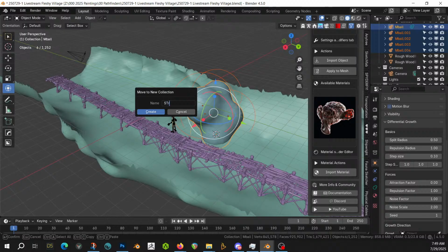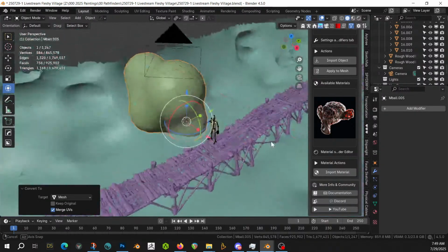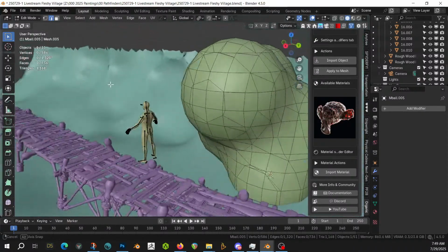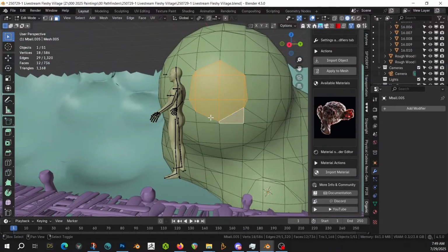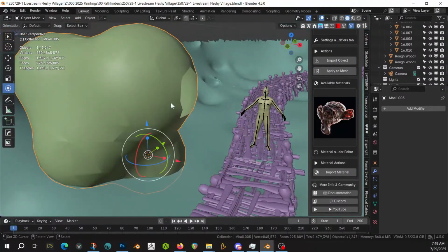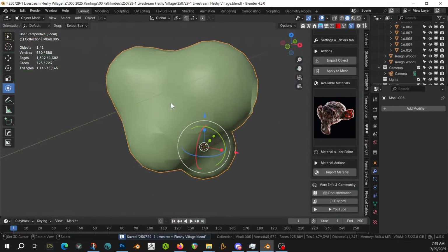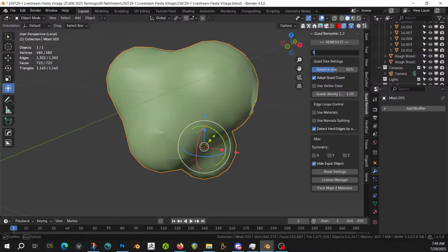New collection, structures, and object, convert to mesh. And it's ugly. We acknowledge that. X, faces. Cool. Save. How big is it now? 725. We're going to quad remesh it to 500.